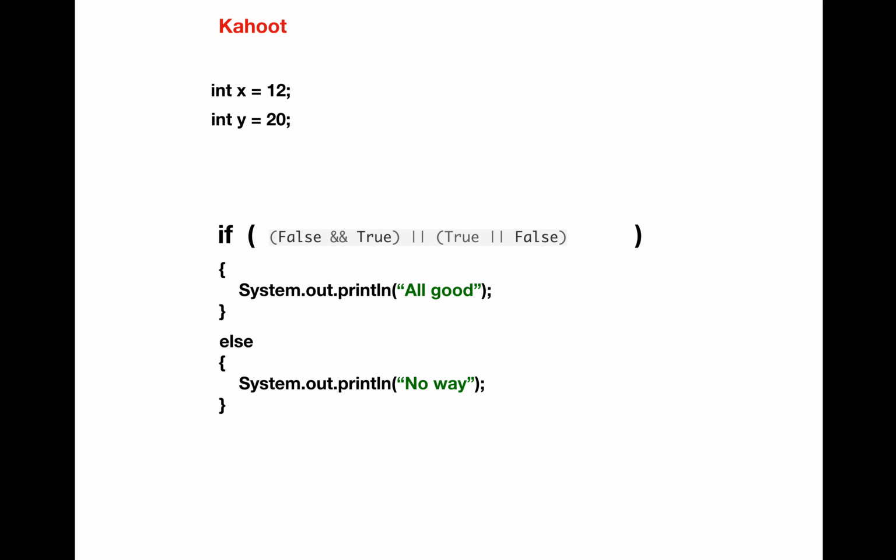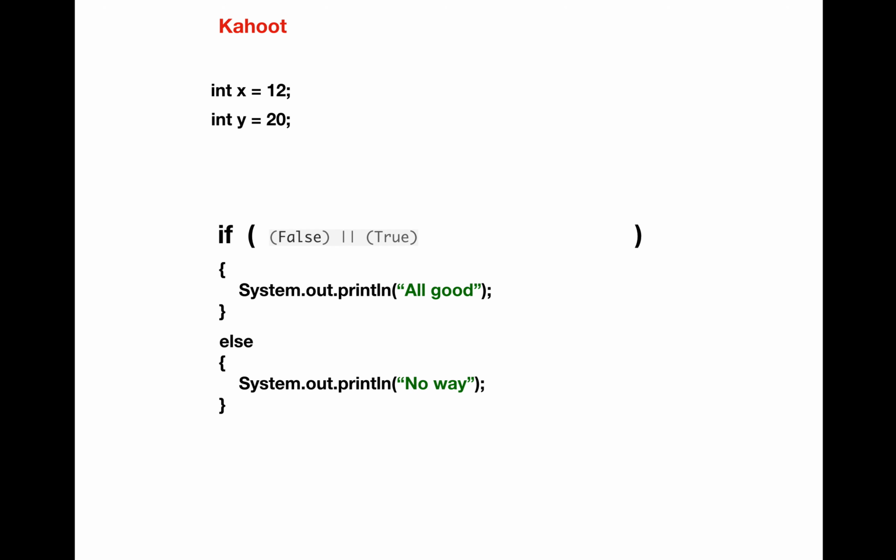Now we still have a few things that we have to look at. The and operator has things to the left and right. And then we have another or operator that has things to the left and right. And then we have another or operator that has things to the left and right. So we're going to do our leftmost parentheses and operator expression first. So false and true. Again, both of them have to be true. If both of them are not true, the whole thing under parentheses would end up being false. So on this side, we're going to end up with false. Now on the right side, we have true or false. So one of them has to be true at least.